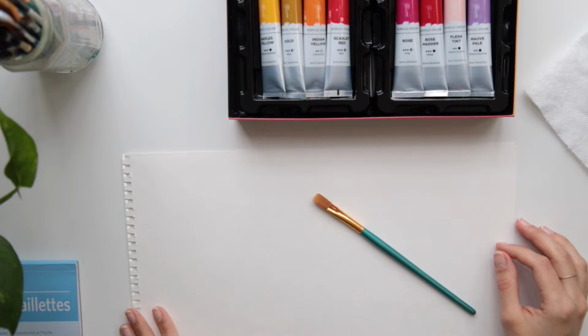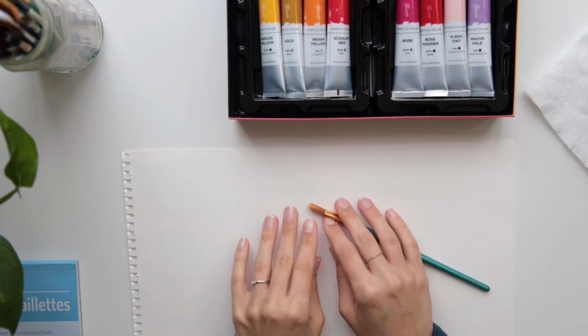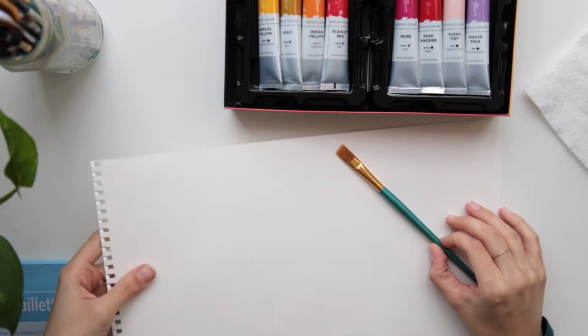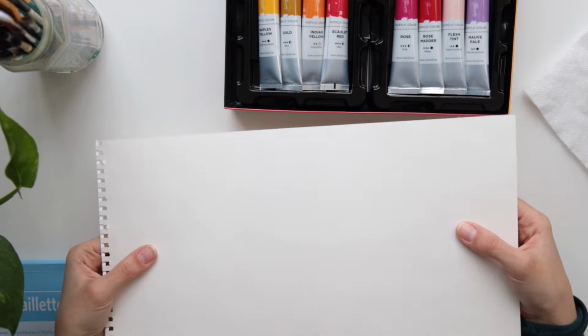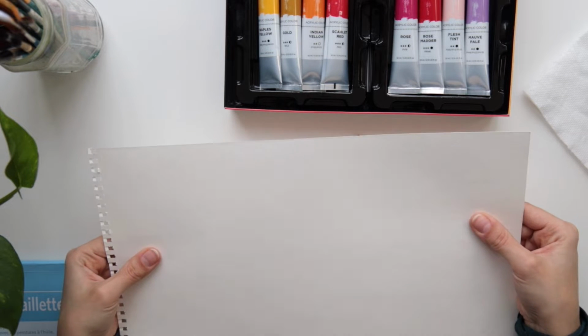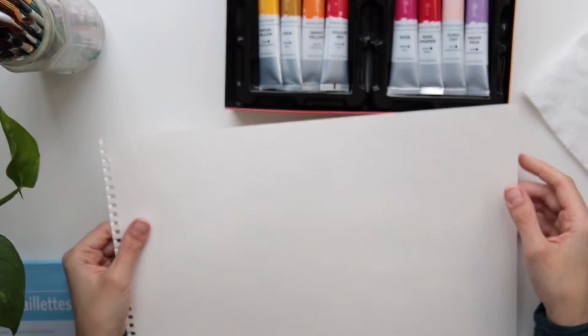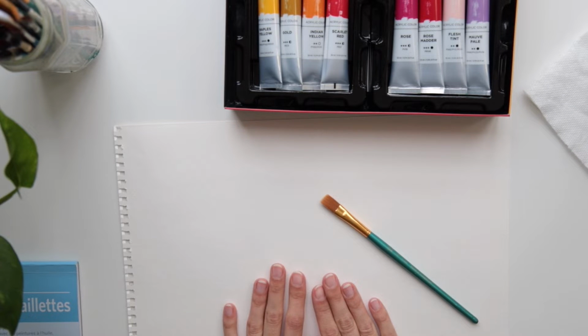Okay, so before we begin color swatching, I just want to show a few other things that I will be using for today's review and today's demo that I'm going to do later. So obviously the paints. For the color swatch, I'm just using a large sheet of watercolor paper, and this is not the ideal paper to paint on with acrylic paint because it's just not thick enough to take the acrylic. But if you have acrylic gesso at home, you can apply, I would say 2 layers of gesso, and then you can easily apply acrylic paint. And I've actually done that with oil paints. So we got paper for the color swatch.